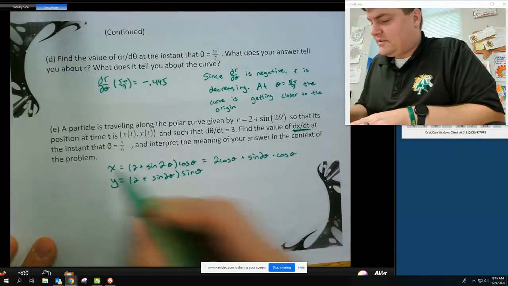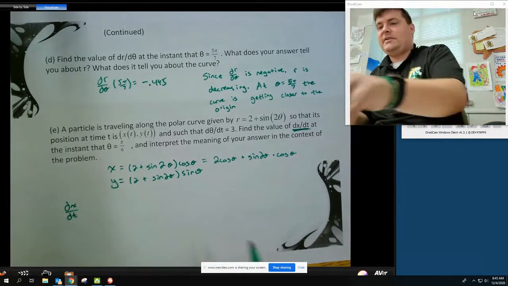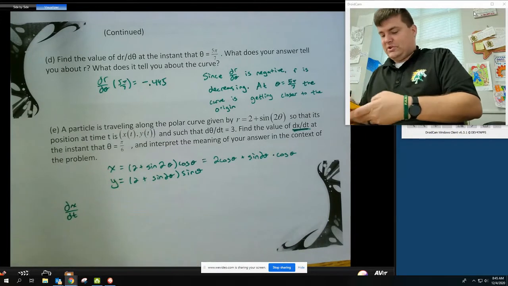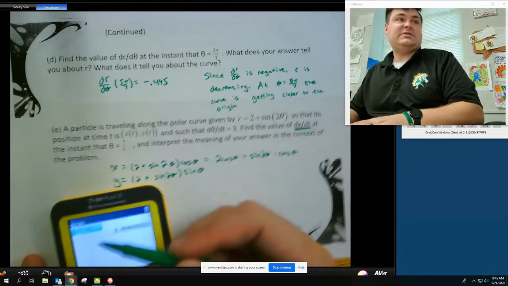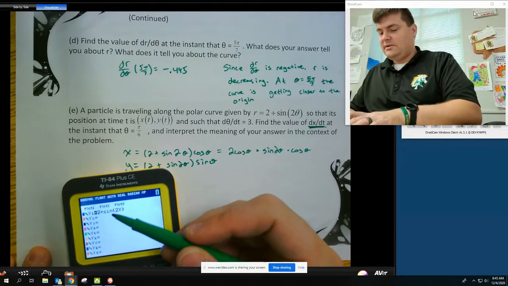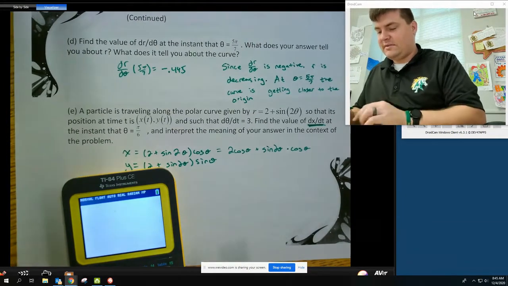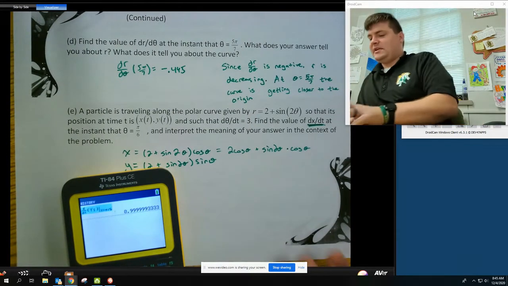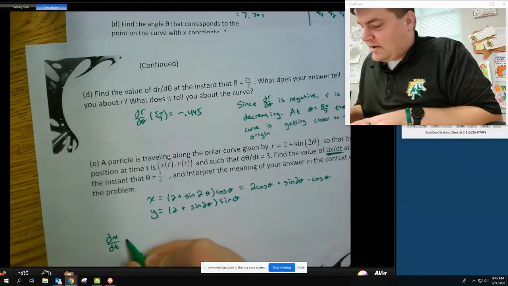So here's x. So dx with respect to t, not with respect to theta. What I did in the calculator here, just to show you why it's not going to work that way, was with respect to theta, the original theta value that I typed in. So that's why this is not going to work. It's not going to work because that's with respect to theta. So I need this with respect to t. So I need to go ahead and do this implicitly.